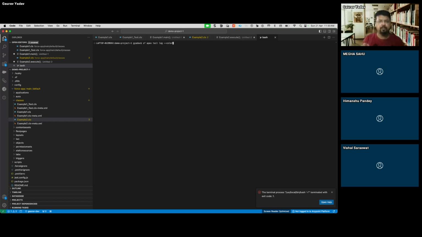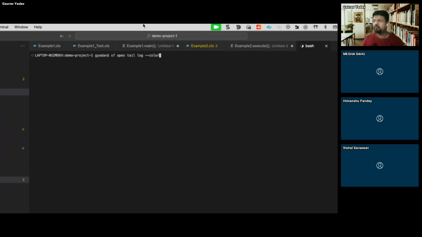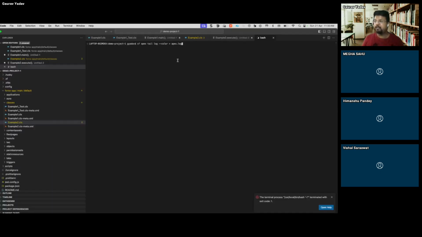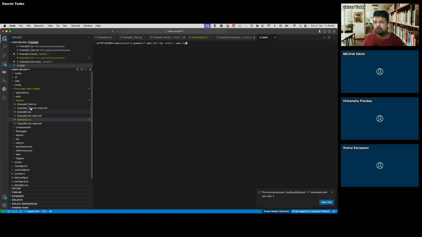Just a few commands, few syntaxes will help over here. So previously my output was visible on my terminal. Now I want to save my output into the apex.log file. And let's check whether we have any apex log file in our system. No, we don't have any apex log file as of now. Okay, so I'm just hitting enter.